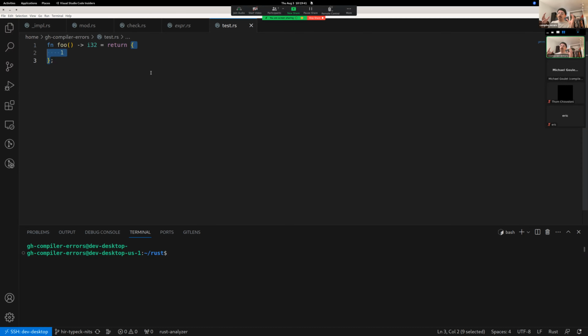Out of the type checking process we would get an int variable. There are different flavors of type variables. One of the flavors is just int kinds. Whenever we have a literal like 1, we don't know what kind of 1 it is yet, and we later on would be inferring that the type variable for the literal 1 is an I32.